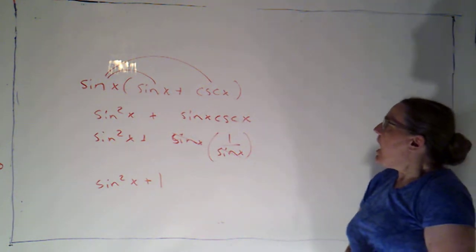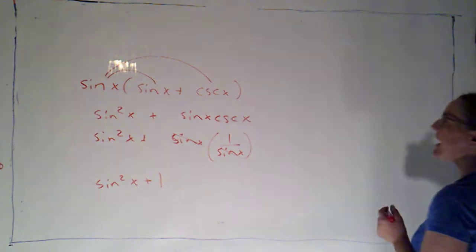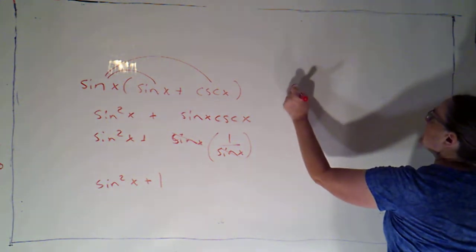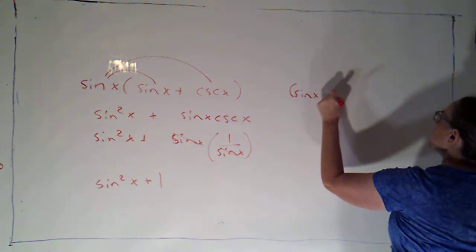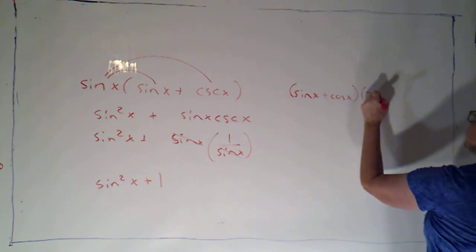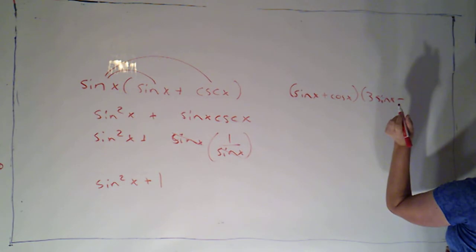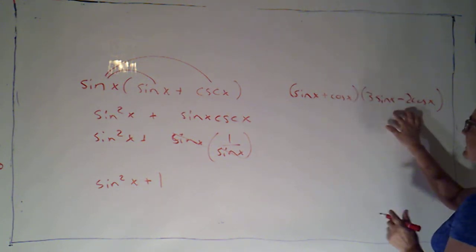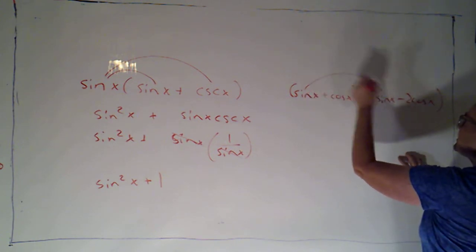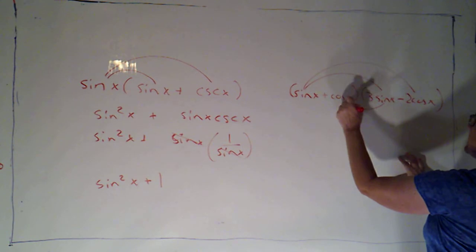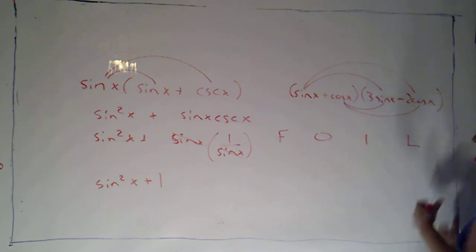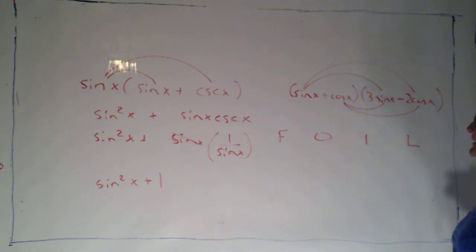Okay. Now, sometimes I'm going to need to multiply, and I'm going to have more than one factor on the outside. So I could have something like sine x plus cosine x times 3 sine x minus 2 cosine x. Now, in this case, I still need to distribute, but I'm distributing each term here to each term here. So the sine x gets distributed to both terms there, and the cosine x gets distributed to both terms there. And of course, when it's 2 terms times 2 terms, we have this nice mnemonic device for keeping track of the 4 products that we'll get.